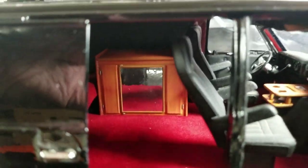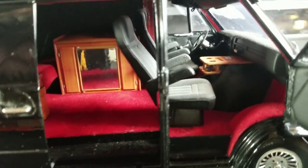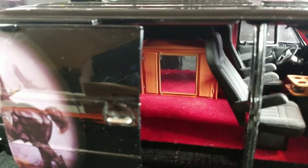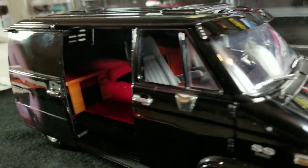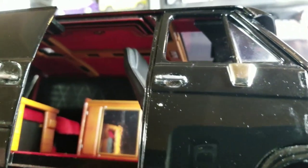And it's got a little cabinet inside. Let's see if I can try to get some more light on this. There's the interior. It's got some cabinetry in the back. It also has a lot of detail on the ceiling, like little ceiling lights and stuff. So it's very detailed all the way around.